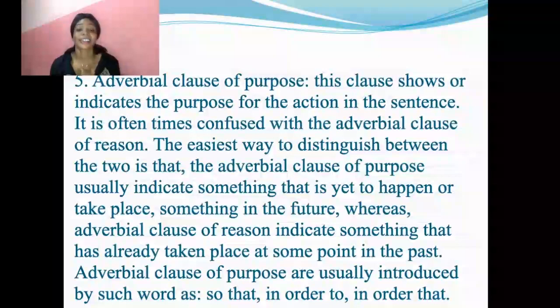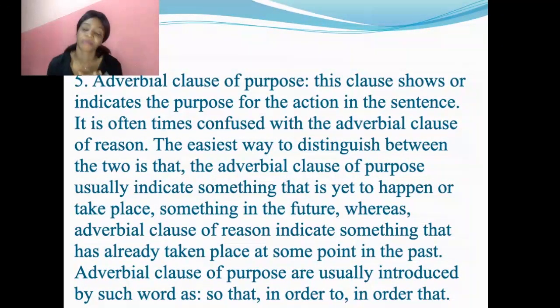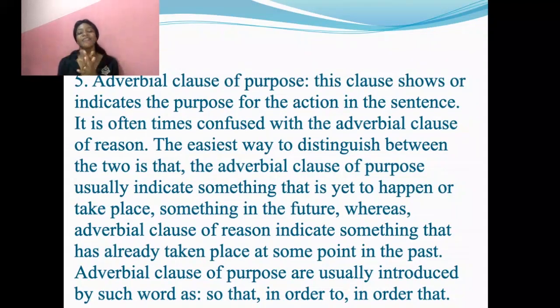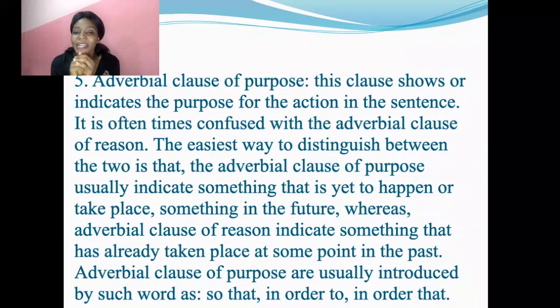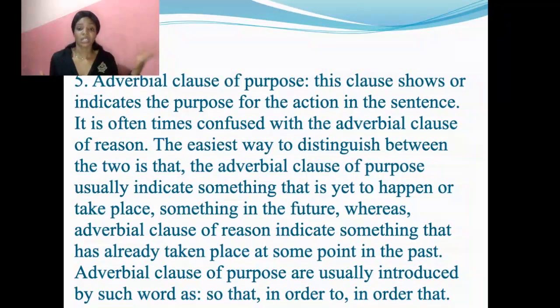Okay, let's look at our adverbial clause number 5. We have the adverbial clause of purpose. Now, the adverbial clause of purpose indicates the purpose for an action. It's confusing, right? Most times we confuse the adverbial clause of purpose with the adverbial clause of reason because they are so closely related, but they are different. It's just a very thin line that distinguishes them. Let's look at the easiest way to distinguish between the two.